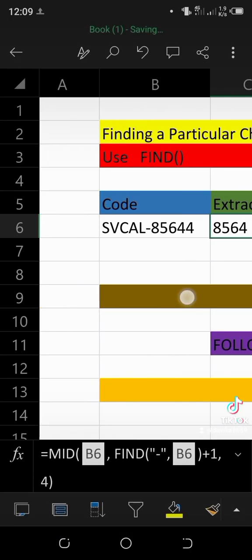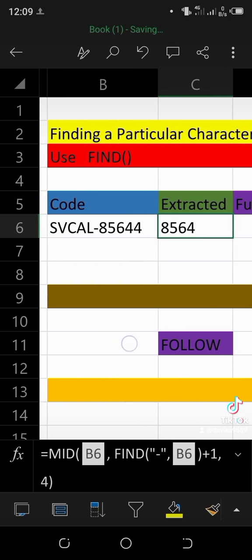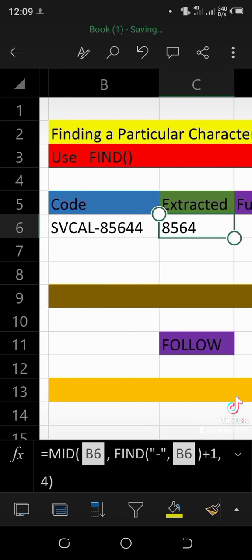And that is it. So if you want to use mid or left or right, functions like we previously discussed, and you find that it's not easy to get the particular point, like when you are using mid, we could say that from position 3 of the string, take the following number or numbers. In our case here, we just need to extract from the specific hyphen, so from the hyphen we extract the numbers there, and by doing so, we can use the find function.